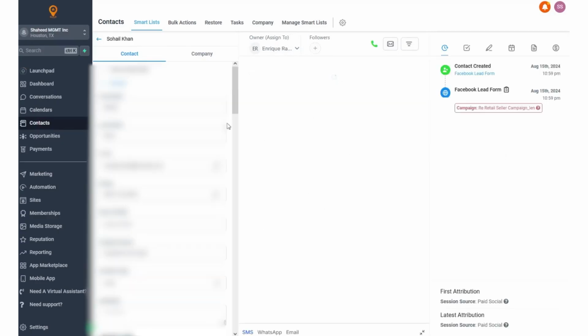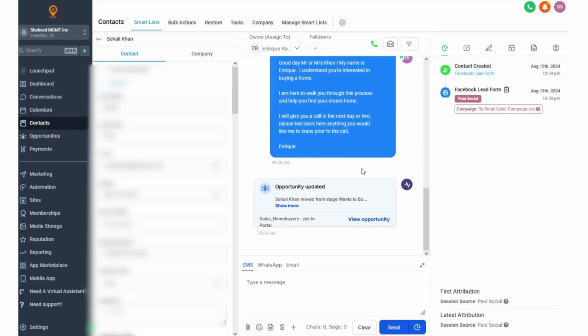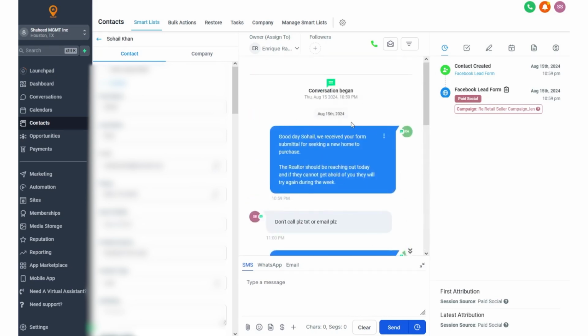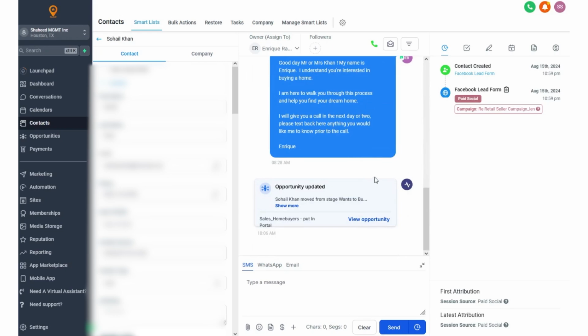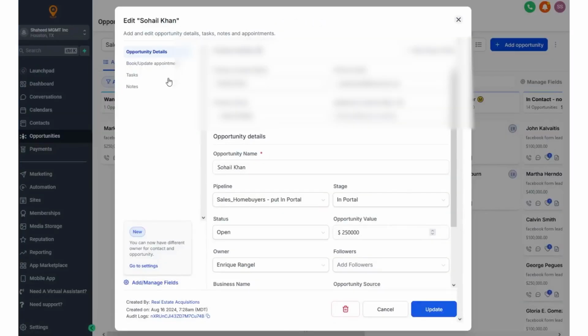Text them from here. Don't text them from your mobile phone, because everything in the system gets documented here. So it's easy to come back in one place and see everything that's going on. You don't have to remember that you texted them and then go to your mobile phone to try to find information. So keep everything within the system, so that we can know what's going on.